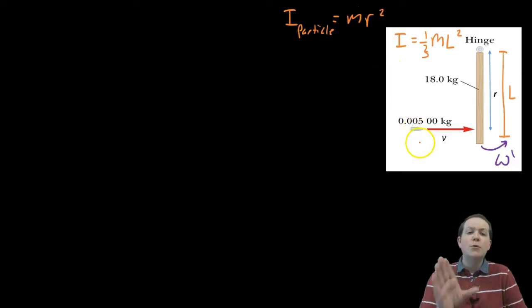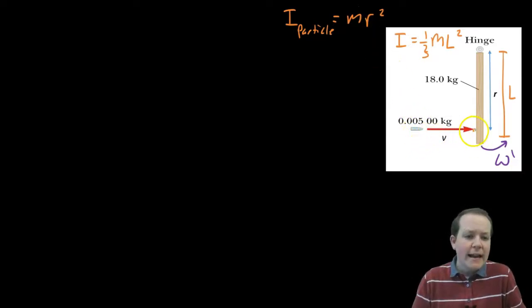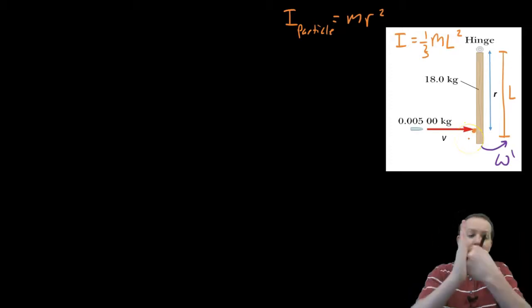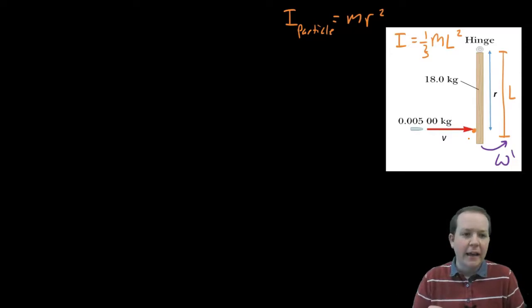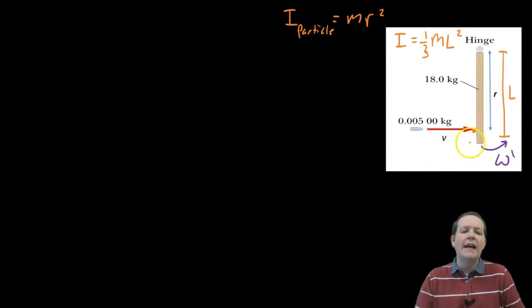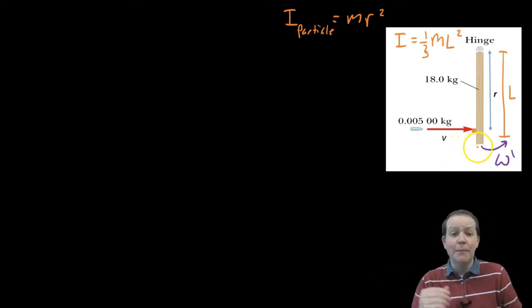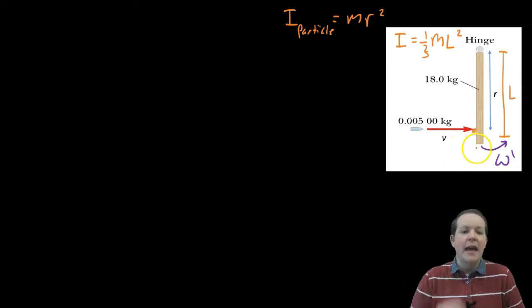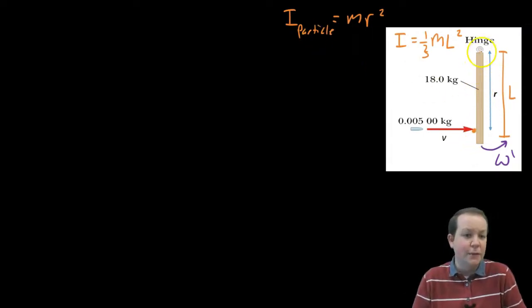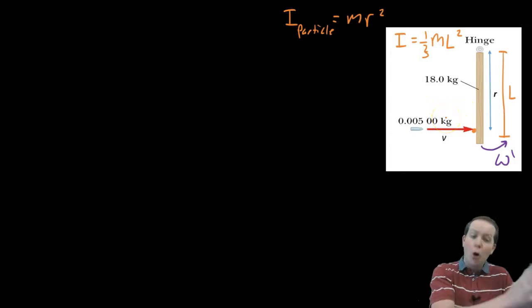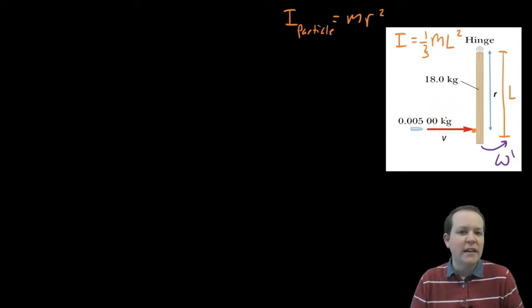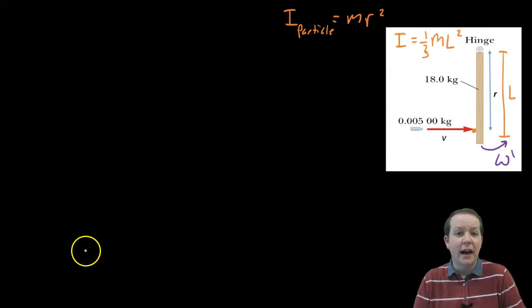Now this bullet is moving translationally, but right at this moment, right before impact, or right when it impacts, just like that airplane, I can think of this bullet as angularly having some motion, having some momentum. And it has a rotational inertia at this moment based on I, and we're going to measure both of these things from this hinge here. Okay, it has an angular velocity as well. This is what I mean by at a given moment, we can look at even an object moving in a straight line as having angular motion qualities.